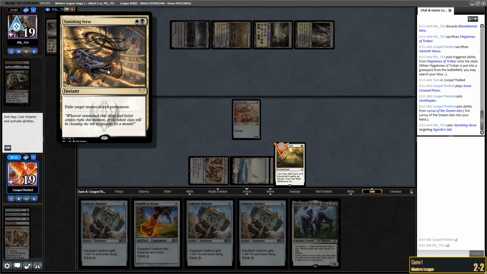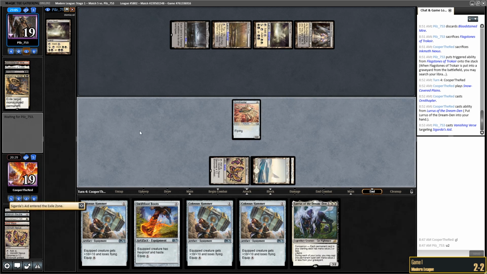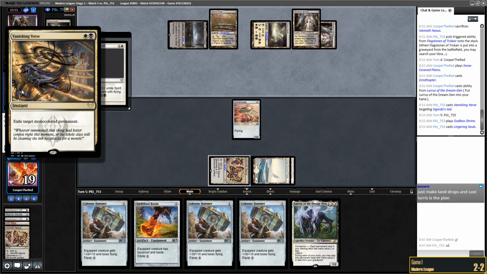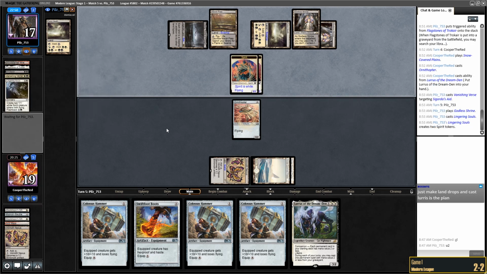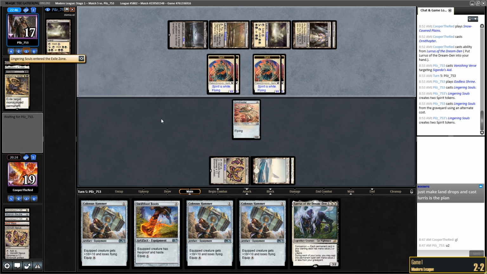There's the Vanishing Verse. Getting rid of Sigarda's Aid. Hopefully we'll be able to replay that with a Lurrus. Oh, that's exiled, so there's no way we can play that back with the Lurrus. Exile? Oh, Vanishing Verse is great. Lingering Soul is going to be hard to get through. And that's why they feel safe in tapping out.